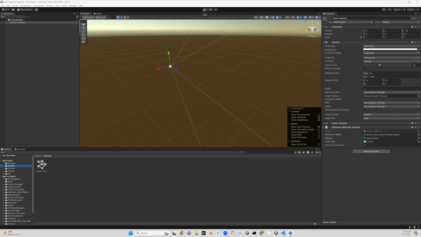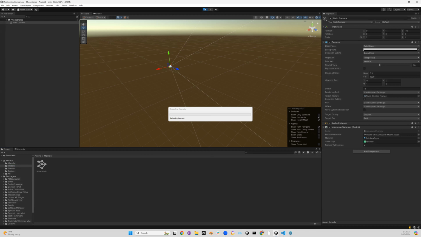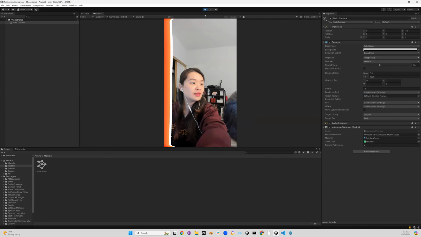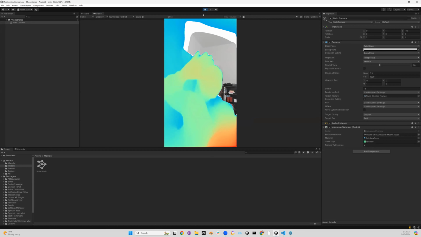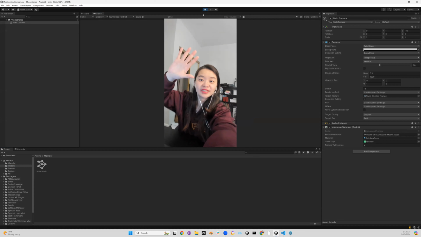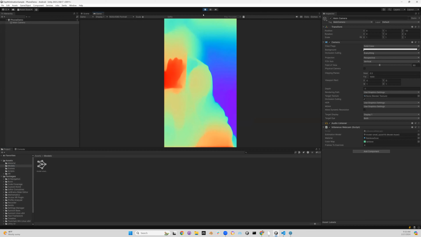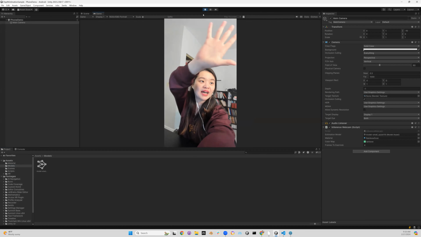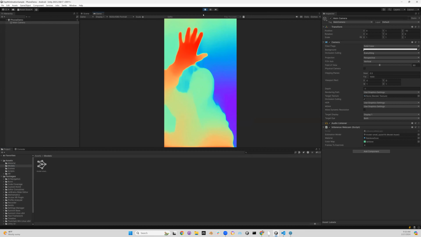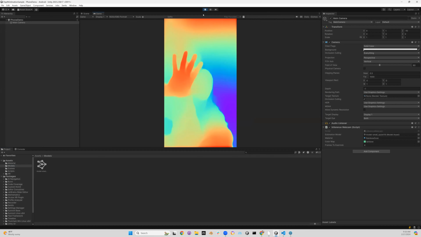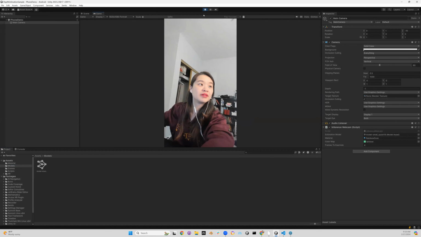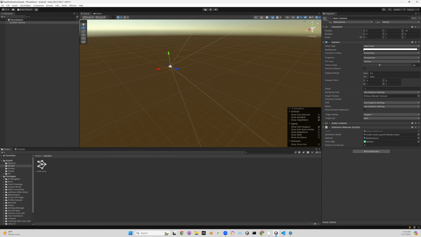Okay, so this is how it works. For example, if I click this button, you will see me live. This is all live. So I'm trying not to show my back. If you see this, you can see I raise my hand high, I raise my hand low. So pretty much this entire code will help you to understand the entire depth. Okay, cool. So there's no VR or XR parts of it.